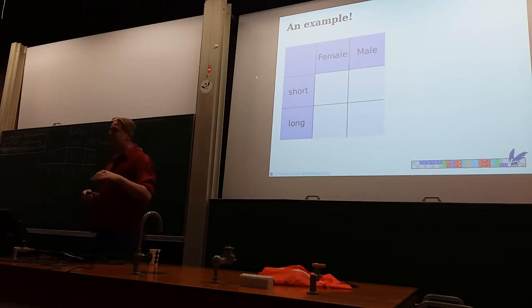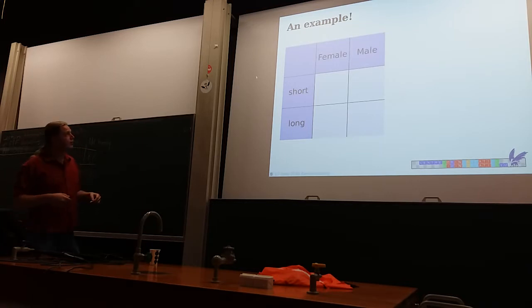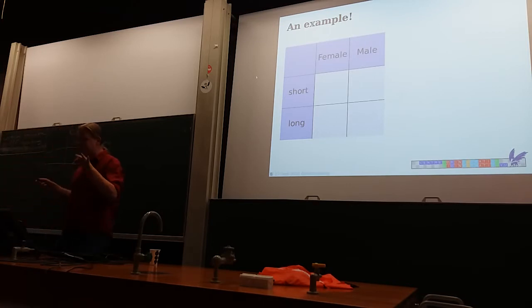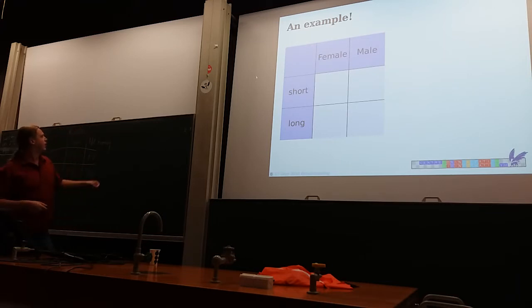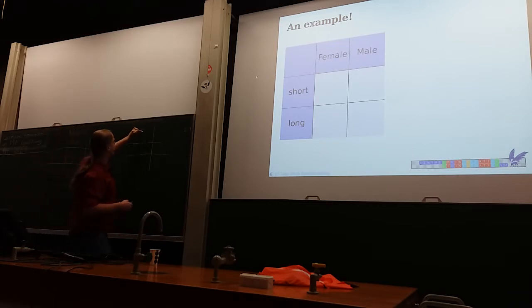Now, in the interest of time, because there's a lot more students than we were used to from last year, we're only going to do this with the front 3 rows. We're going to try and predict someone's gender from the length of their hair. And I know it's 2018, so binary gender classification is really not done anymore, but for the sake of exercise, we're going to assume that this works, right? I'm going to make a little table here, and then we're going to score from the front line everyone's gender and hair length. So we have female, we have male, and then we have short and long. The underlying model, again, being that women have long hair, men have short hair. So we're just going to count the front rows.